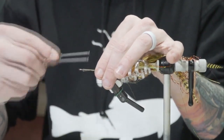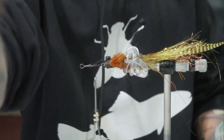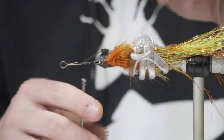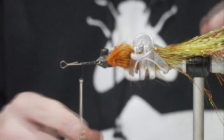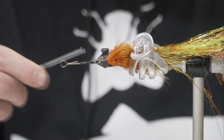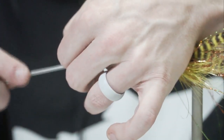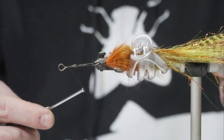Cinch that down. Whenever you make this on the metal, you can see here where it's not in there yet. These edges here and here, these are sharp. They'll cut your thread. So we're just going to put some loose wraps in and try to put a little blanket over the top of that. All right, and then coming all the way up here, I'm going to straighten that out. Tie this down. Anchor it like that. See how that tip is still sticking out right there?